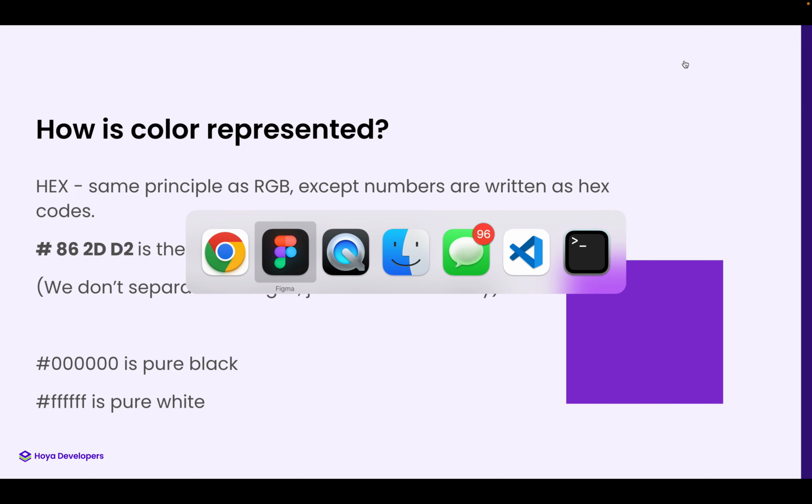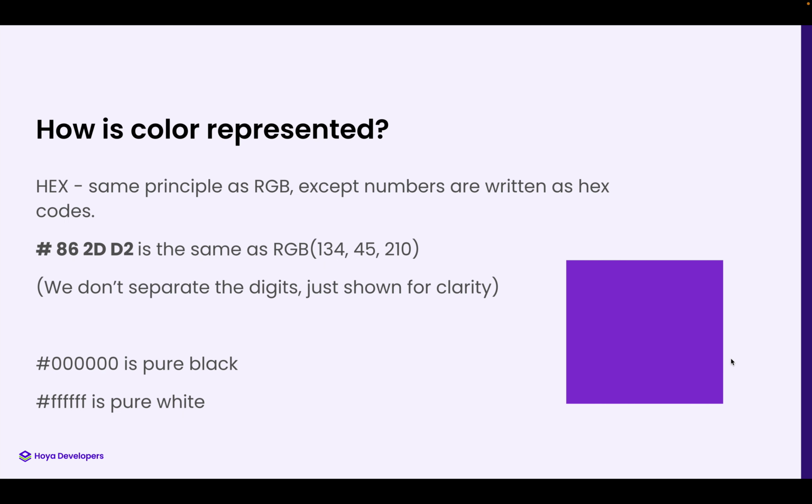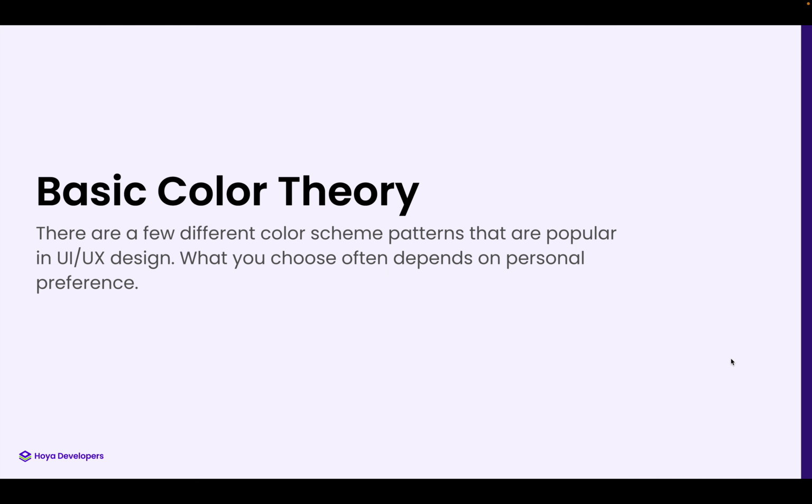And that's the same way in Figma that colors are shown when it comes to the fill. So they use hex codes. And so, yeah, do you have a preference for pure black when designing? I know some designers are really anal about not using it. I personally don't like to use pure black. I'll talk about that in a little bit.